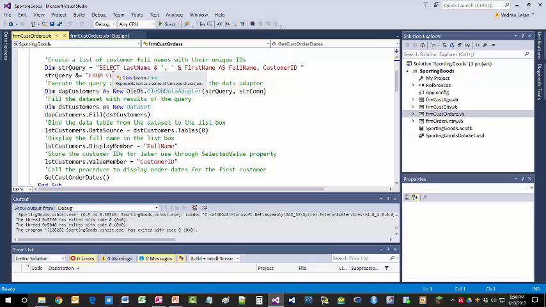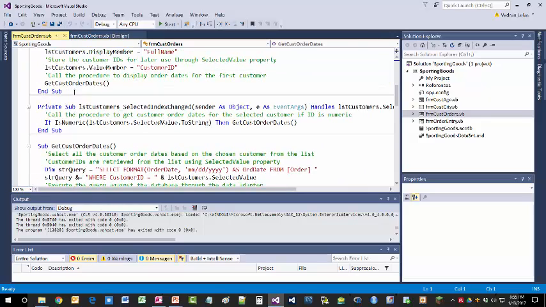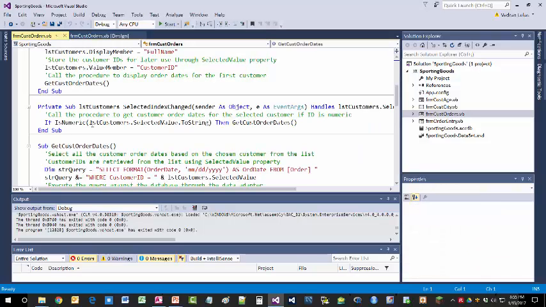So the query is literally the same as it was in the customer age example, using the data adapter and data sets to fill the adapter to fill the data set, and then binding the data set to the list, and then displaying the full name, and then sort of just storing the customer ID for later. The get customer order dates was going to be called here initially for the initial customer, so that when the initial customer, the first one on top, is automatically selected, his or her order dates are listed here.